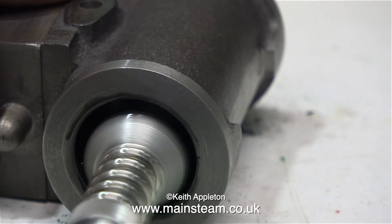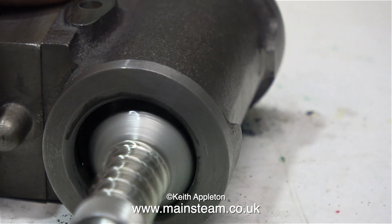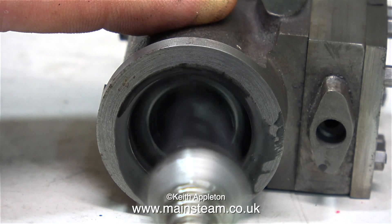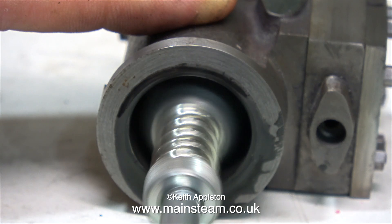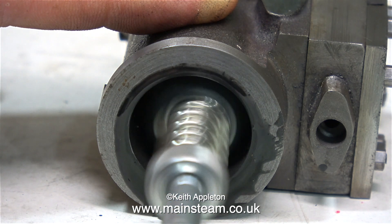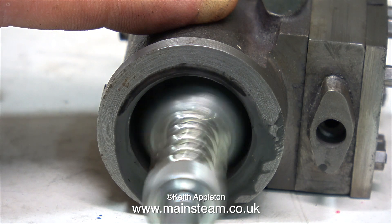To be perfectly honest I didn't need to do this because the finish I got from the boring tool inside the cylinder is more than good enough. The piston ring supplied with the Victoria used to be cast iron, but now it's a Viton rubber-style o-ring. So the smoother you can get the inside of the bore the better it is for the o-ring. Normally when machining cast iron I wouldn't use a lubricant, but I feel a lubricant is useful for this job, and as you can see lots of black carbon is coming out from within the cylinder.